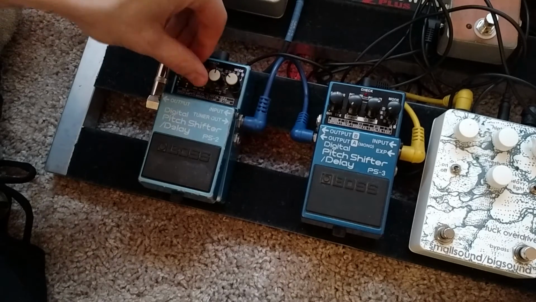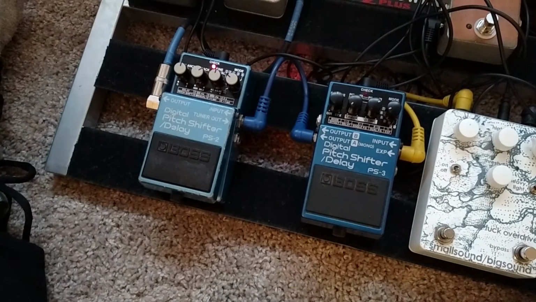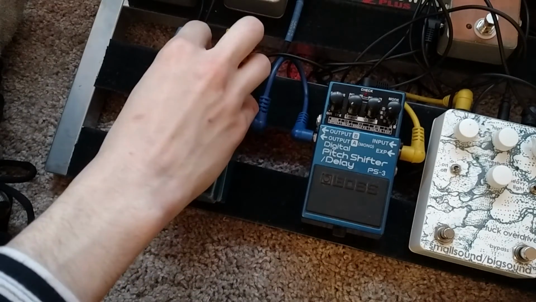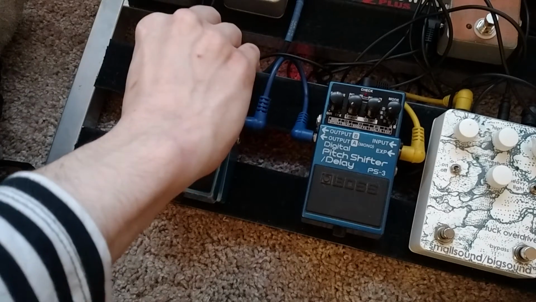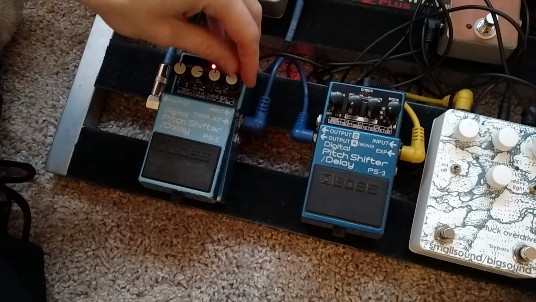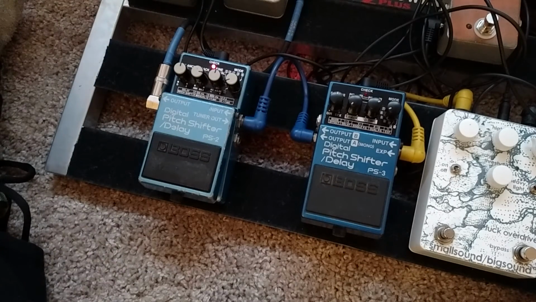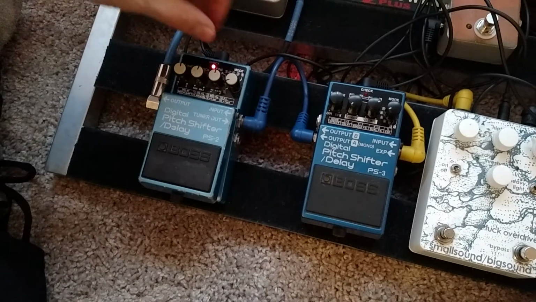First and foremost, the PS2 has a lot more digital artifacts to it. It's a lot less clean, which is something that I usually prefer. You can get a lot of weird textures. As it is decaying, it fades away, and it digitizes a bit, which can be really cool if you have a fast delay time. I've used that live to add a lot more treble to a signal, to blast people with treble and to just create interesting textures.